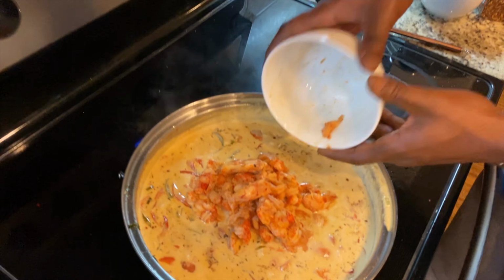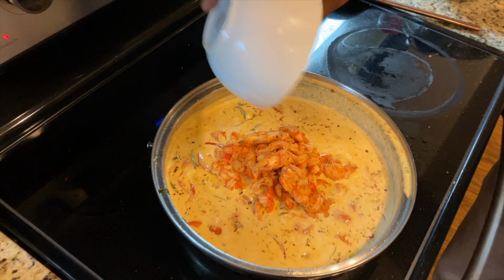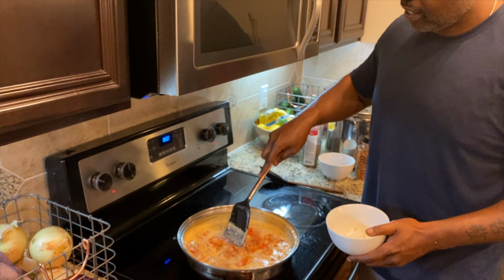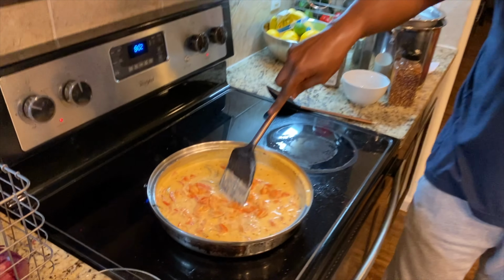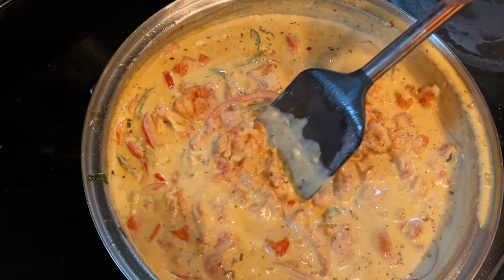So don't strain your crawfish. Whatever you do, do not strain your crawfish. Leave all that up in there, that's flavor right there. Stir this in. Like I said earlier, the crawfish, they're already done. They're already cooked, you know, so let these go for like about 3 minutes after they get in your sauce.